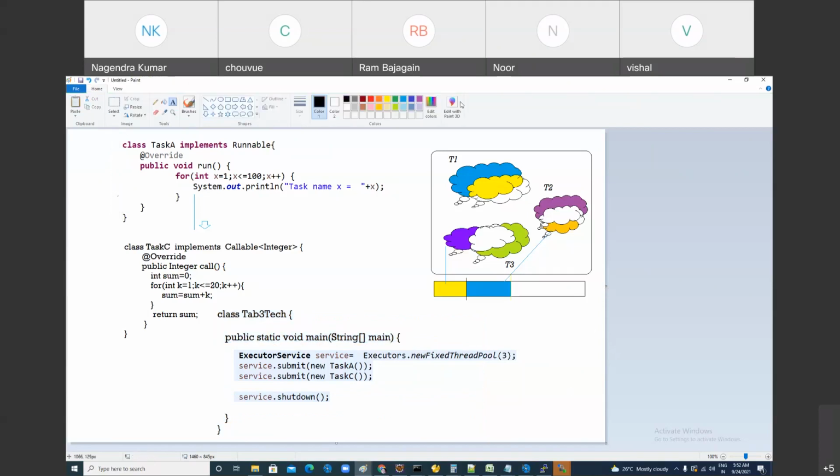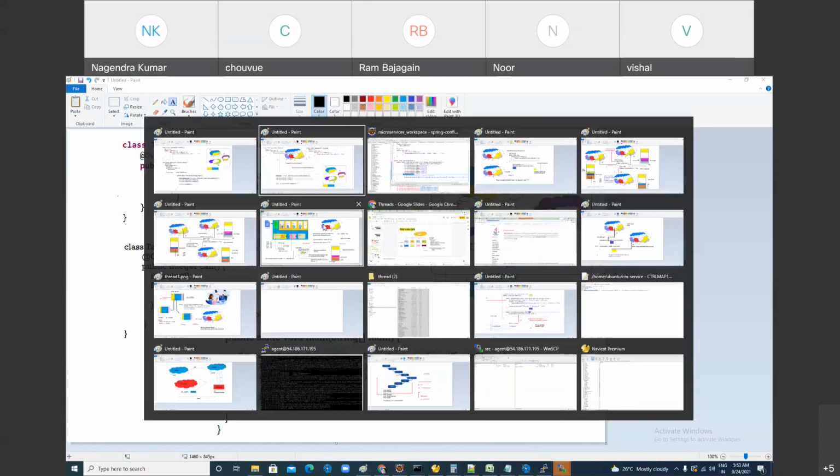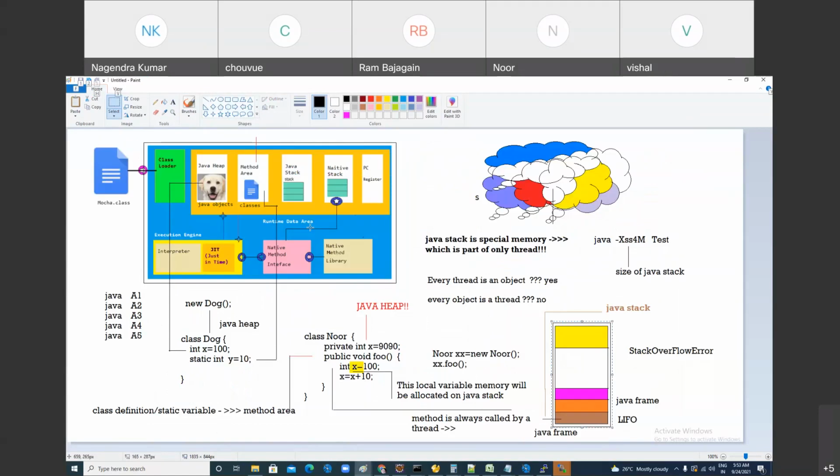Okay. So my friends, today I just want to tell you what we have done. Today we have completed one of the important concepts of multi-threading, the Java stack. Before the Java stack, we talked about the JVM architecture or JVM block diagram, and the different components of the JVM. In the JVM we have the Java heap and method area, and today we discussed the Java stack.